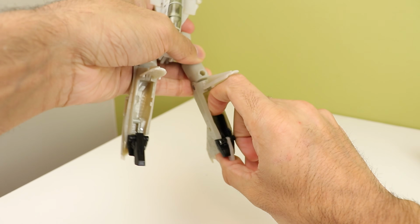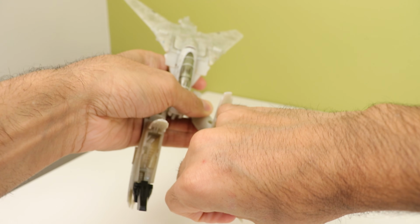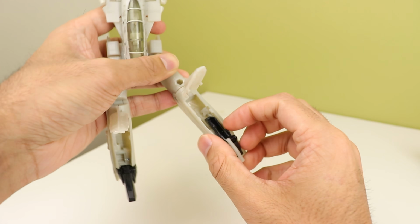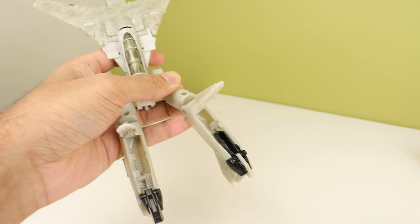Kind of hard to get my own fingers in here because they're bigger than the slot. Oh, that hurts. That actually does hurt. Why are there tab slots right next to that? Like my pinky's been dented.